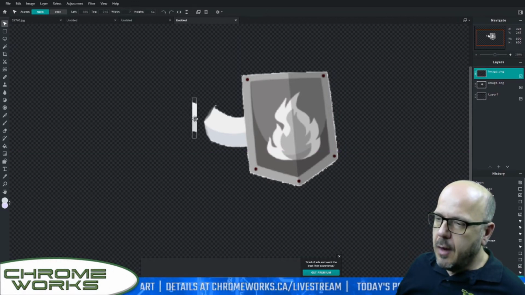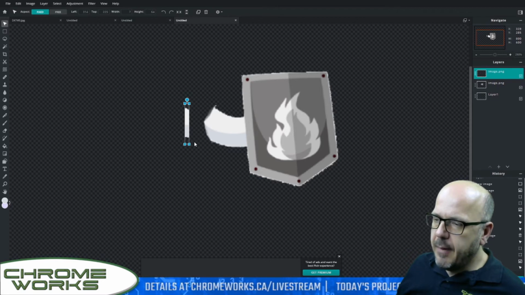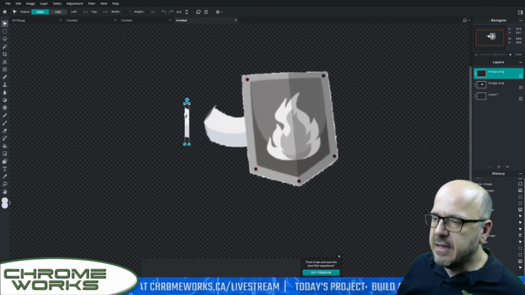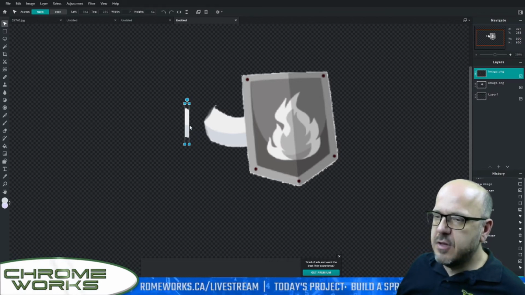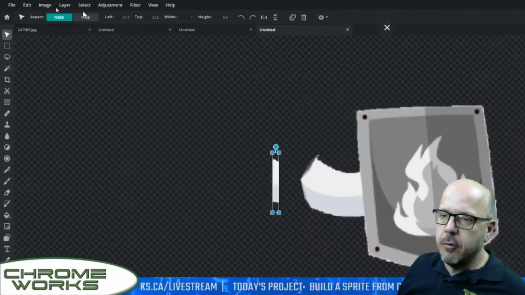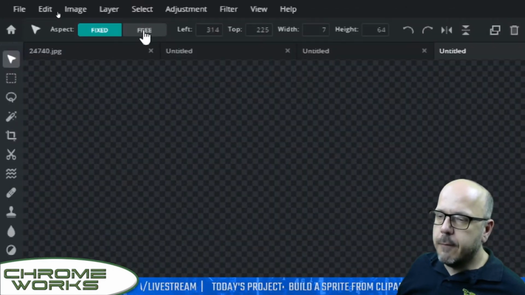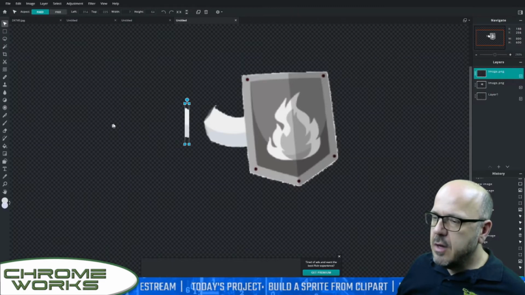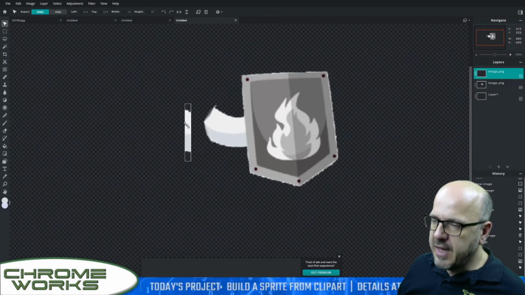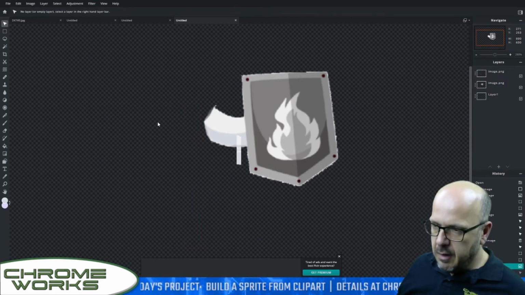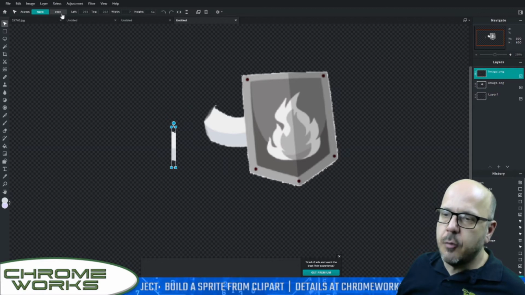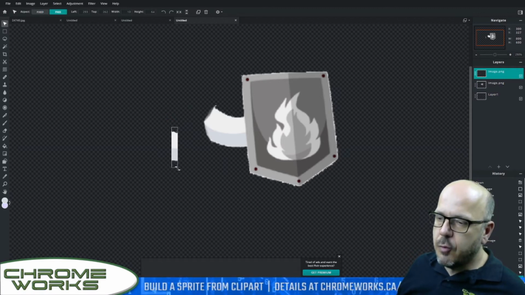So before, I was showing you how when you tried to resize things, it would accidentally stretch them out. There is an actual control for that I found here. I didn't realize. When you click on this arrow tool, you can choose fixed or free aspect ratio. If I'm on a fixed aspect ratio, no matter what I do, I won't be able to squash it. I can make it bigger or smaller, but I won't be able to actually stretch it. When the aspect ratio is free, now I'm able to stretch it any way I want to.